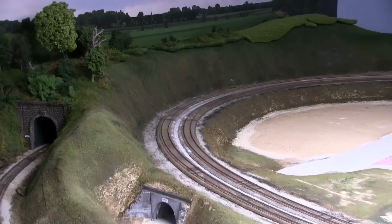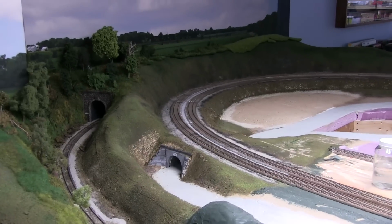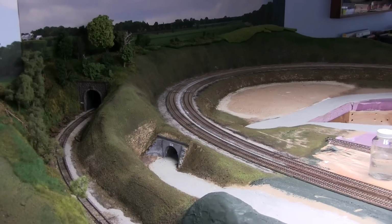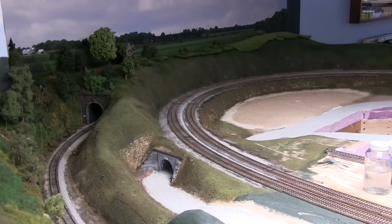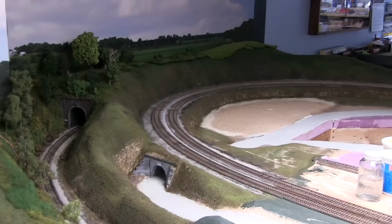I don't know if it'll matter at all, if it'll help, or I just wanted to see. Maybe on the sides there it gives it a little bit more tooth when we come back and put the ballast in. So we'll see. It's just acrylic paint with some of the Woodland Scenics fine gray blend there in the center, and then of course the whole thing, both tracks, will be ballasted later on a little bit.